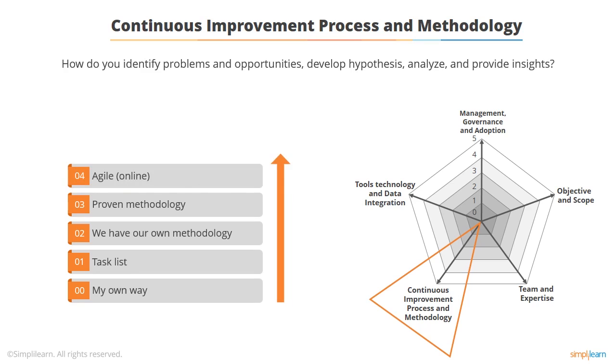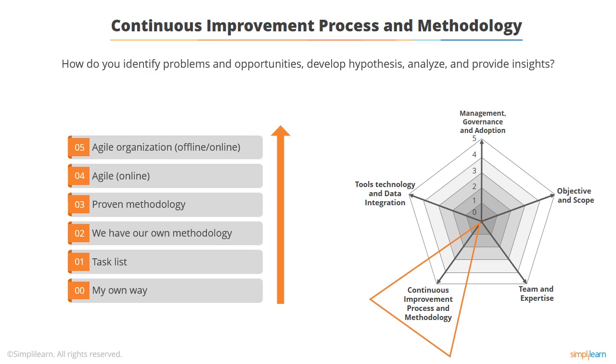At number 4, you are agile, but for online tasks. For example, it is very likely that your website has been developed with agile development concepts in mind. But once the website is live and we want to do analysis, why don't we use an agile methodology to do our analysis? That doesn't make sense. But the rest of the organization maybe is not as agile as the web environment or the digital environment. So that's why at level 5, the whole organization is agile, be it for offline or online processes. So there's quick evolution, quick adaptation of the environment and how to leverage that.